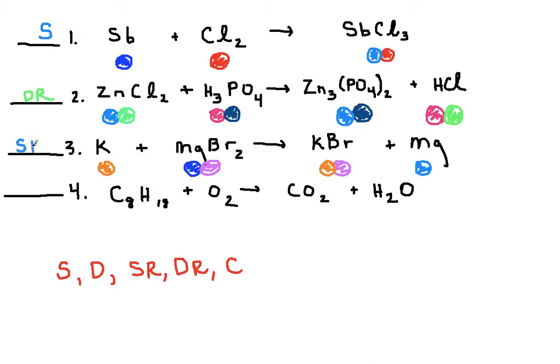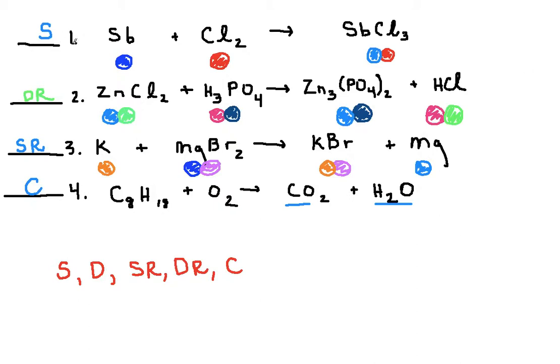It's like an awkward love triangle where one person's all by themselves and there's a couple, and this guy comes in and says, oh, I'm going to kick you out. I'm now going to be with this person. And now you're going to be all by yourself. And in number 4, what you have is a hydrocarbon. So anything with hydrogen and carbon reacts with oxygen to produce, always in this type of reaction, CO2 and H2O. So this is a combustion reaction. All right, so now I'm going to go through and actually balance these guys.